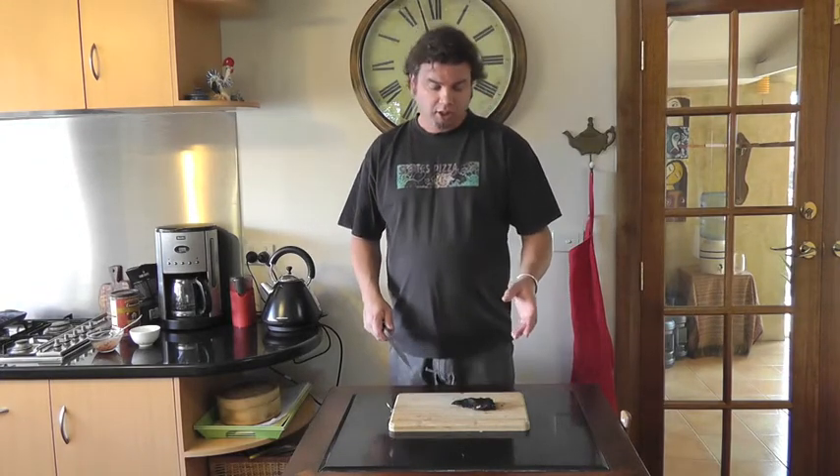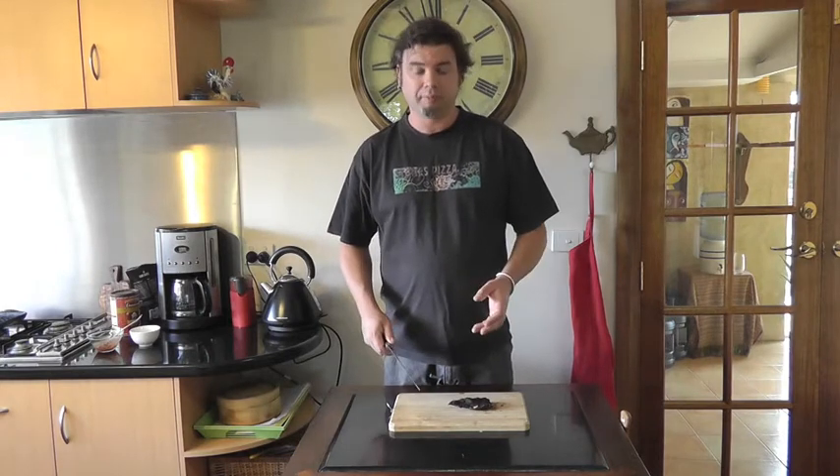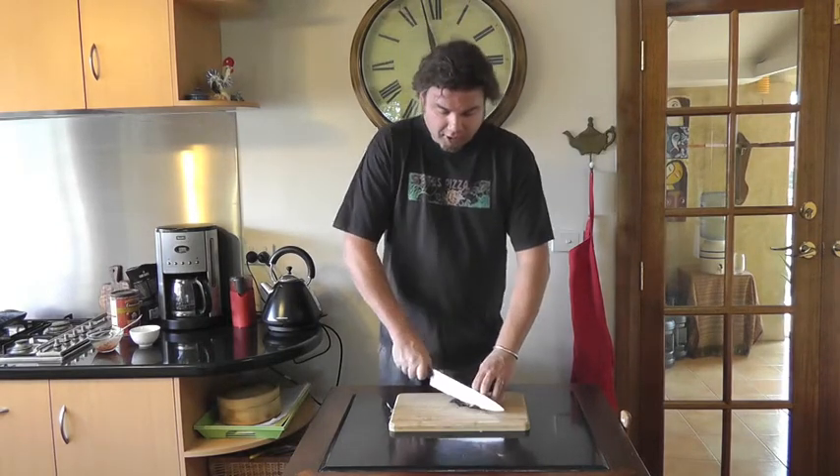This looks like a little piece of jerky and in fact 70 grams is going to be the portion we used. Basically the jerky is about 25% of its original size. We used some prime rump steak for these, which isn't usually used for jerky, but we wanted something that was just a little more tender. This was actually about a 280 gram piece to start with — which, you know, if you had a grilled rump steak at a restaurant anywhere in town you'd pay at least 35 bucks for it. So we're going to cut this up.